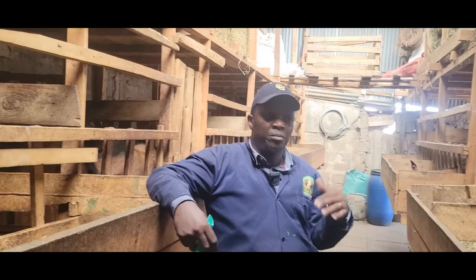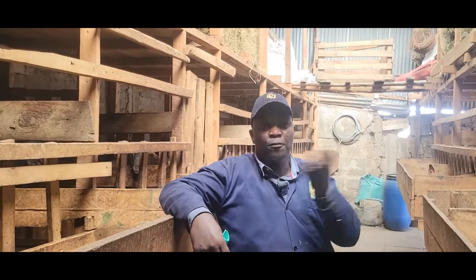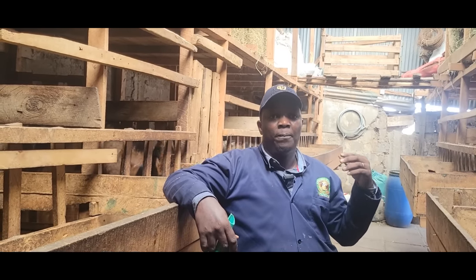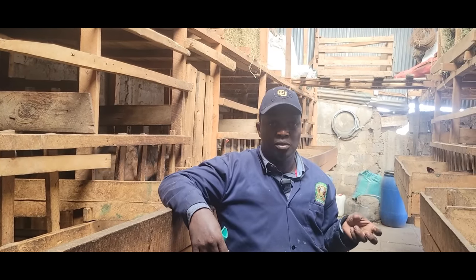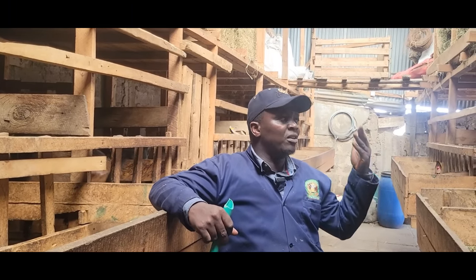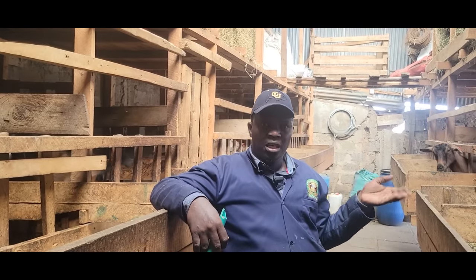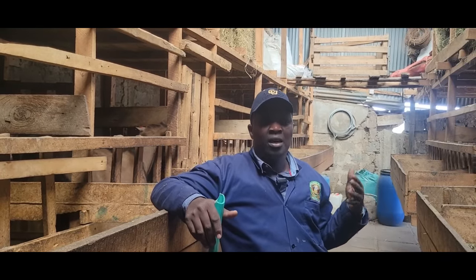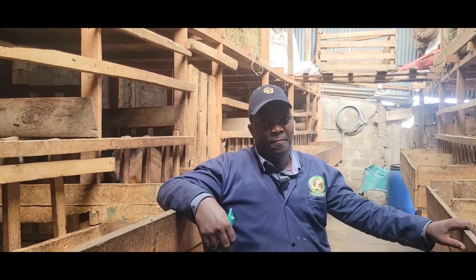That farm is a little bit bigger because it's 7 acres. From the 7 acres I can grow enough fodder to bring here and reduce my cost of production. On the other side, I can have a warehouse and might also think of packaging the milk. Here I don't have space for a chiller machine or a pasteurizing machine, which require special housing and a special area. There I can do that. That's my vision in maybe 2 years to come. That's what they call cottage industries.